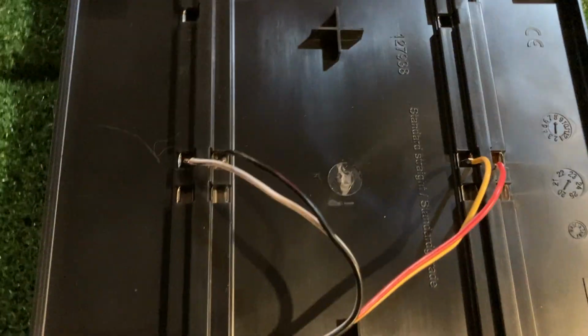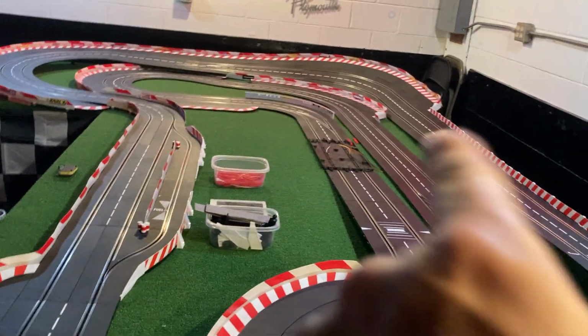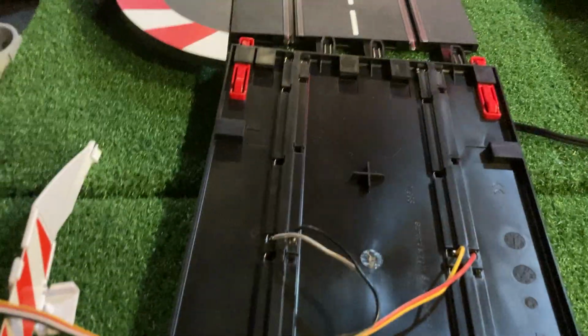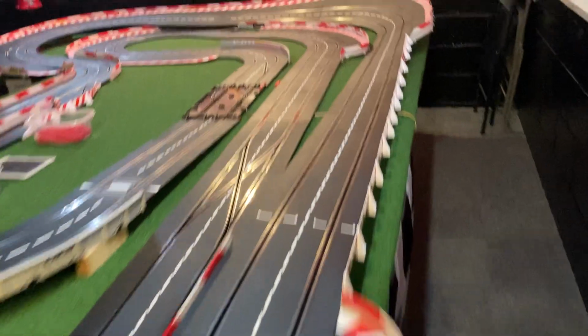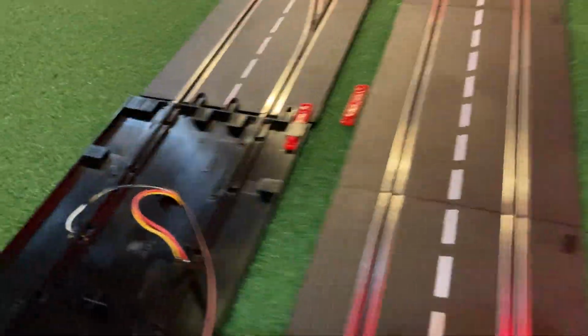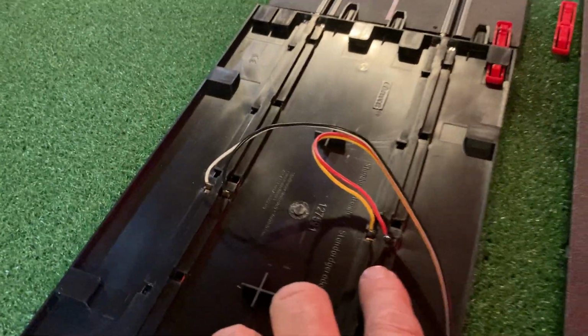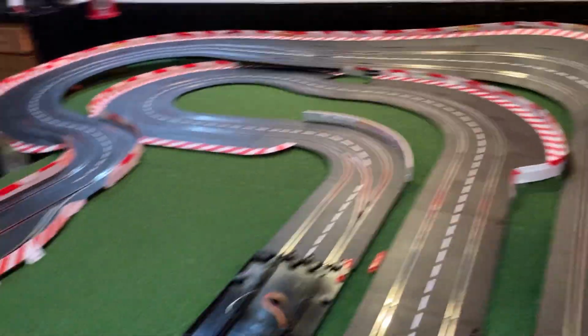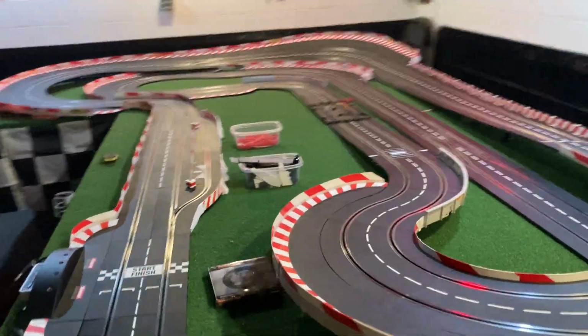All right, so, pull the camera out here. This track goes in the same direction that way. This piece here goes that way. So we look, we got white, we got black, we got yellow, and we got red. So let's double check on this connection that we did the same thing. All right, looks good because we got white, we got black, we got yellow, and we got red. And that piece of track moves in that direction. So we are all set.